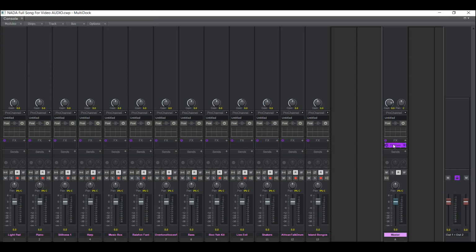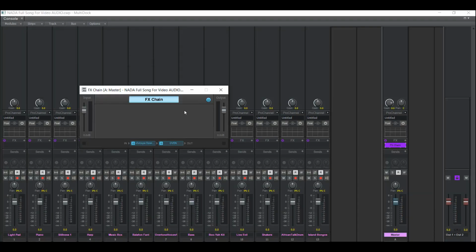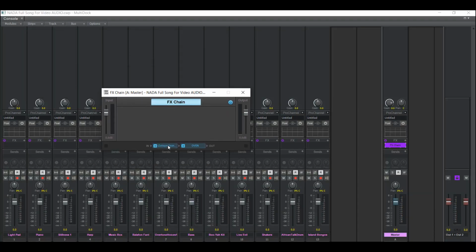So let me open this up for you and you can see what it looks like. So I still have Isotope Ozone. That's still the main mastering thing. And then I added Oven. And this thing, let me tell you, is magical. I'm very curious to see how it's going to work on this because so much of what we have with Eduardo's stuff is already beautifully reverbed, so we may not need it for all of his stuff, which means we just need to do a quick rerouting.